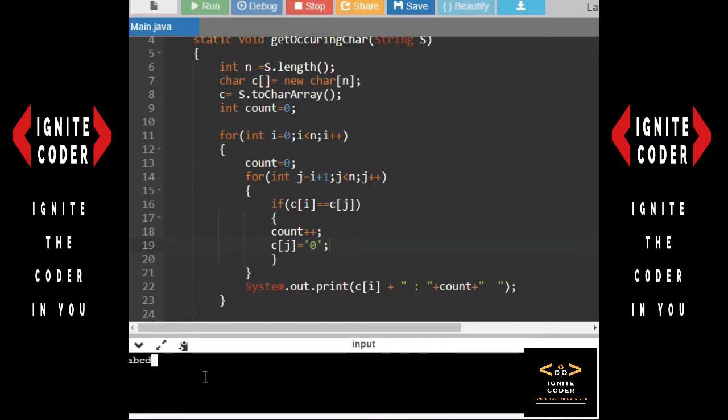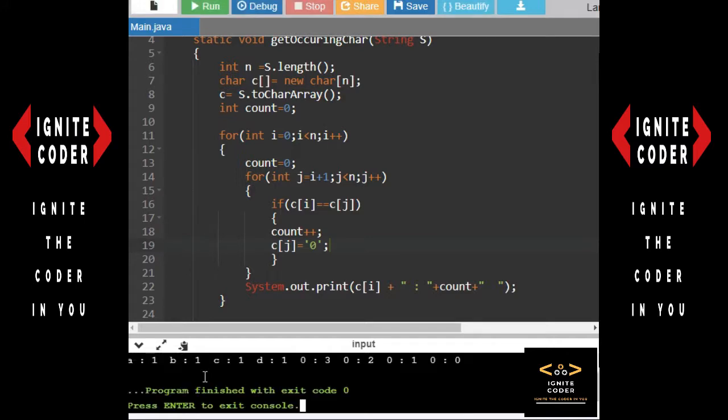A, B, C, D, same input, so that you can understand why there is count is equal to 1. Because we are not counting the first occurrence of the character. Skip the zeros part, focus on the ABCD part. I'll tell you how to remove those.